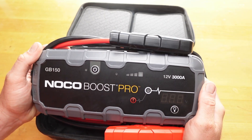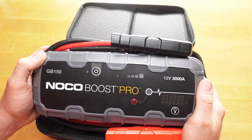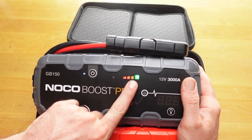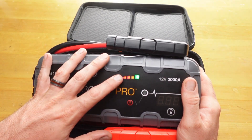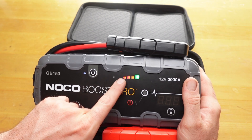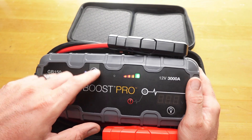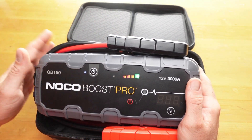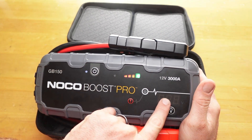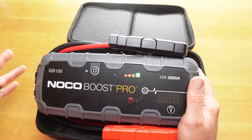There are a few videos going around of people demonstrating this, and it seems to me that they're kind of faking it to prove that this thing isn't that well-built. But when you turn it on and it's fully charged, then when you hook it up to a battery, these lights will sink back and forth — that means it's hooked up and it'll have a voltage. But as soon as you turn the power button on with this thing hooked up, you only have 60 seconds — it times out as a safety feature. So I think some people are doing some fake stuff, but that's just my opinion.